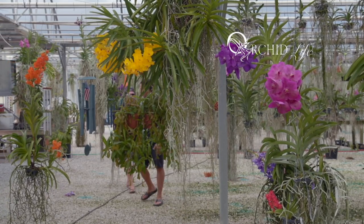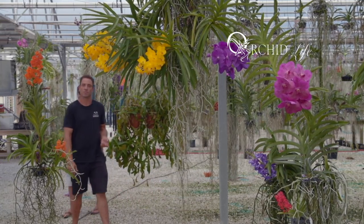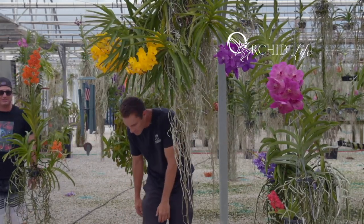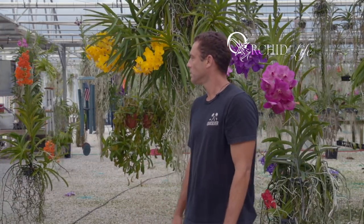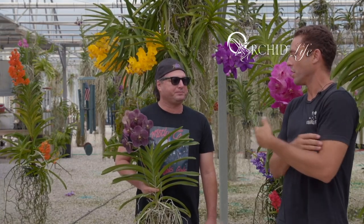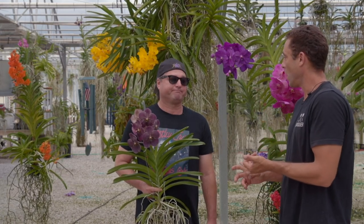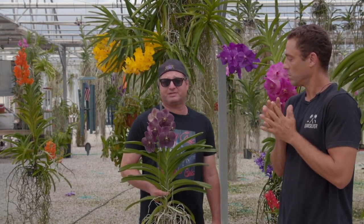You got into orchids seriously, but the Vanda remained the one. Orchids is a lifelong passion. Turning anything into a business changes the dynamic, but the cool thing is now I have not just one of everything I like, but hundreds of everything I like. Now you're vending them to world-class places like the Smithsonian. You used to do Disney World — many theme parks, many of the best botanical gardens in the country feature these plants. And there's good reason for it; these are the best that you're going to get.